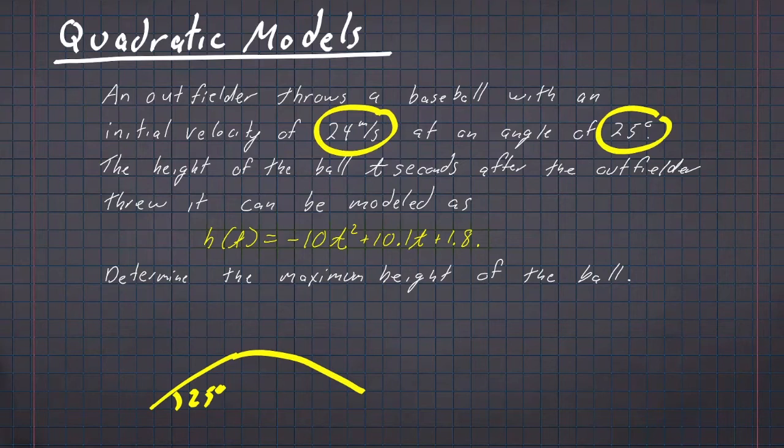The other thing that I want to notice is that my distances look like they're going to be measured in meters, and my times look like they are going to be measured in seconds, because I have that 24 meters per second given to us. But the numbers themselves are already taken into account in this model, we don't need to use them again, and we can pretty well ignore all of this.